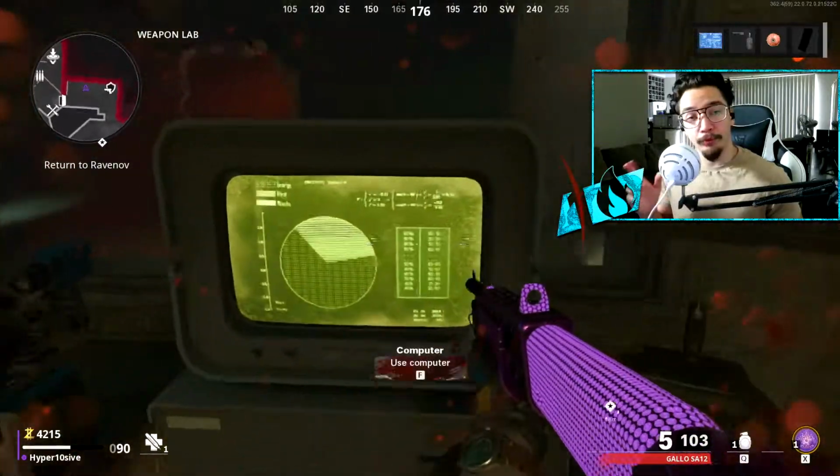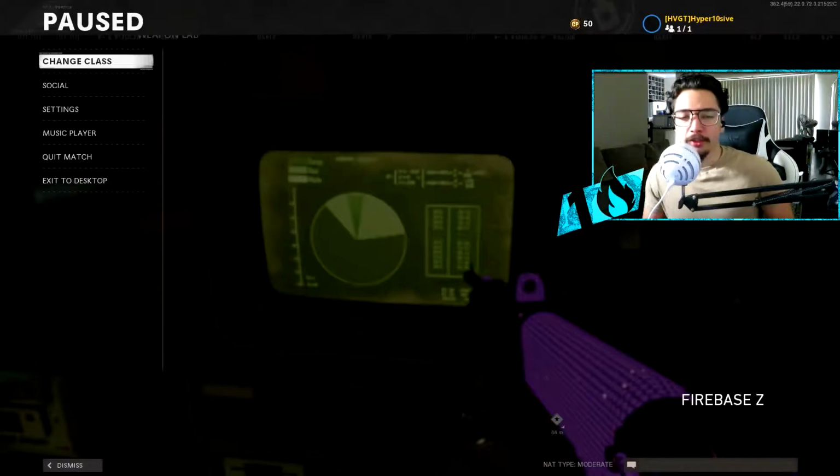Pick that up, but before you go off, we want to go and first off get the code from this computer. So the way that you solve this very first code that you get for this Easter egg is by getting out a dartboard.